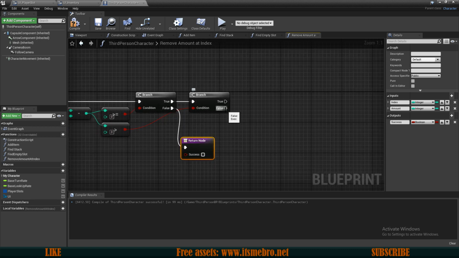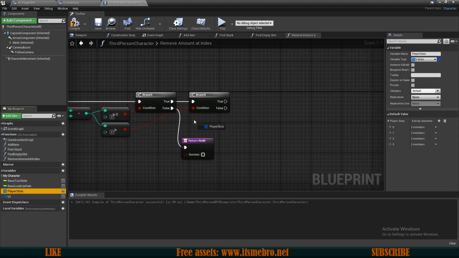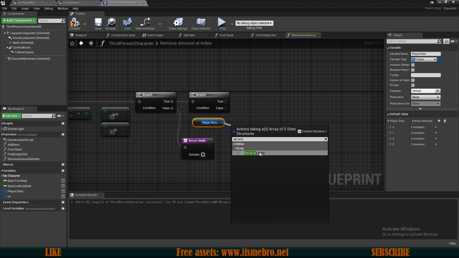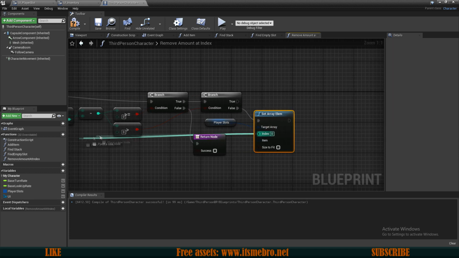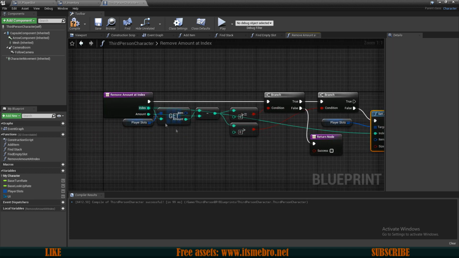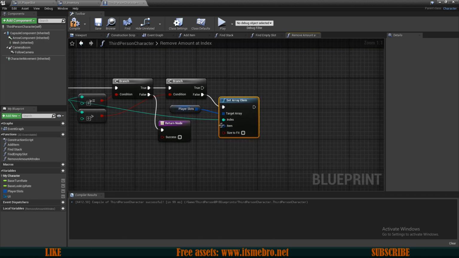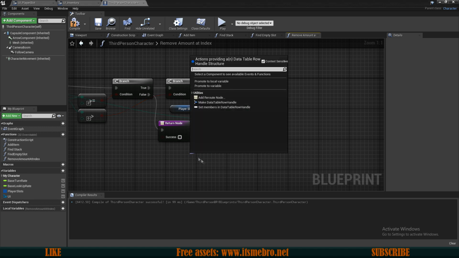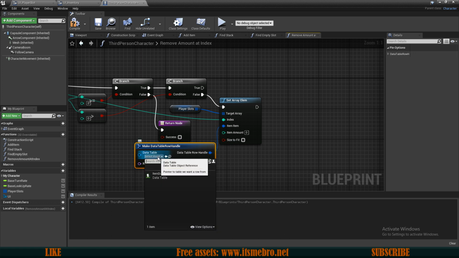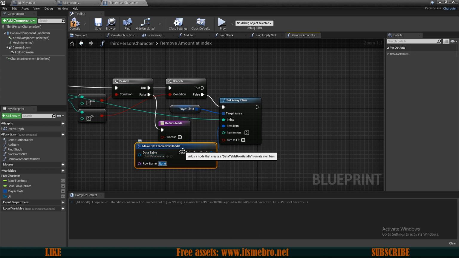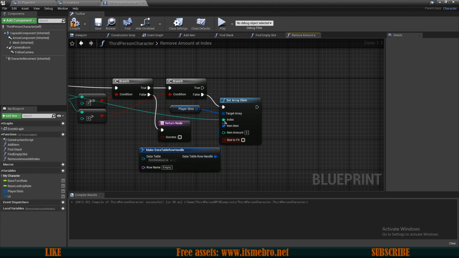Now from this false right here, what I want to do is drag in the player slots again, and I want to set RI element like so. And let's see, so the index is the index from over here, this index right here. Let's split this, let's leave the amount at 0 and let's make an item. And what we can do is select the item database and type in empty, since we have an empty item. And yeah, we need an empty item in this slot basically if we don't have an item.